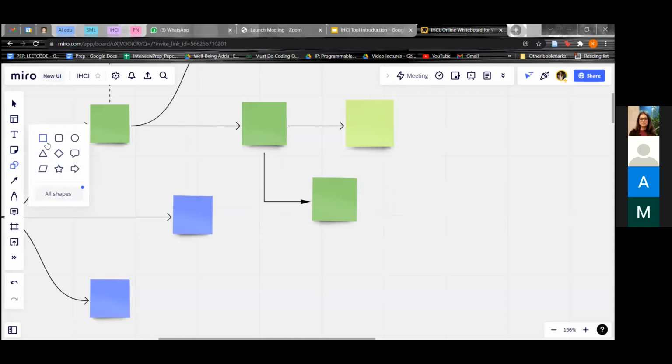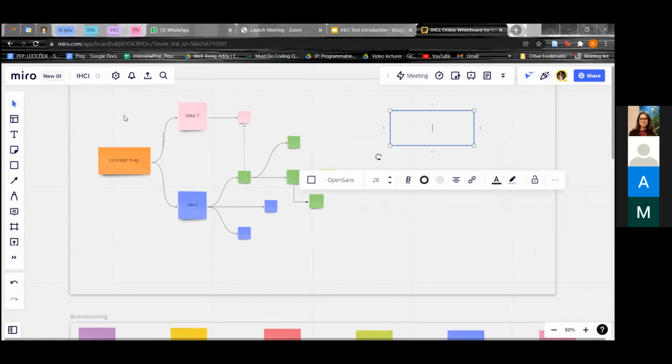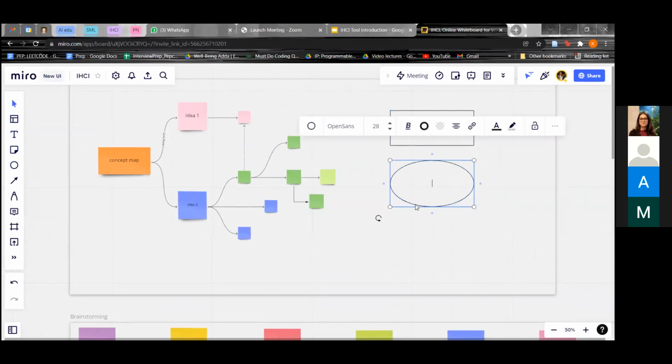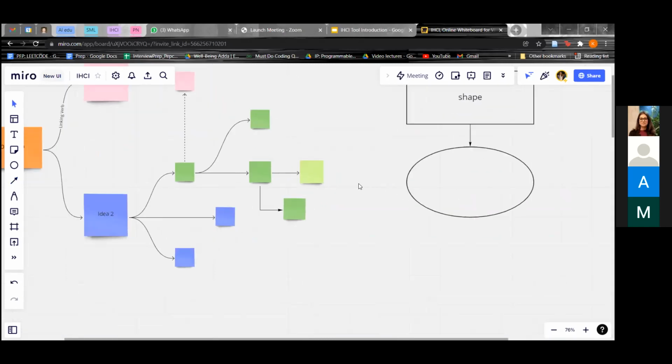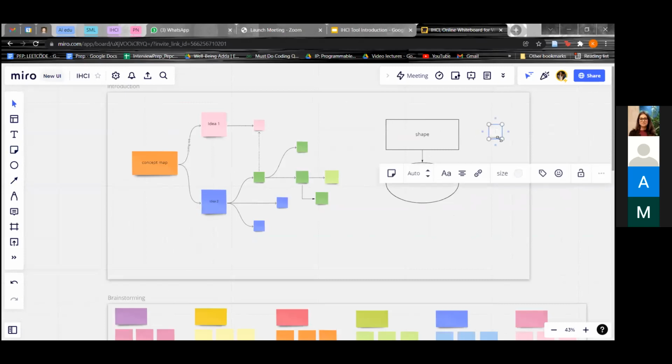Apart from this, you can also add shapes. Apart from the post-its, I can add any sort of shape and write inside the shape as well. So if you want to make flowcharts, or you want to present your ideas in certain formats, all kinds of shapes are available. And definitely we can connect them using arrows. We can connect shapes to post-its as well and resize the post-its as well.